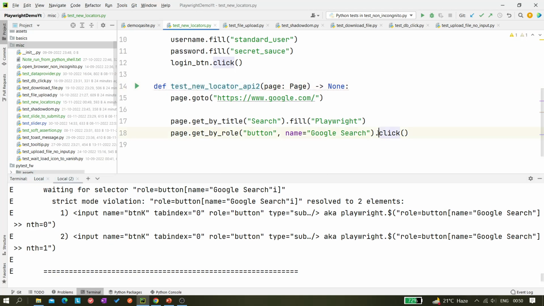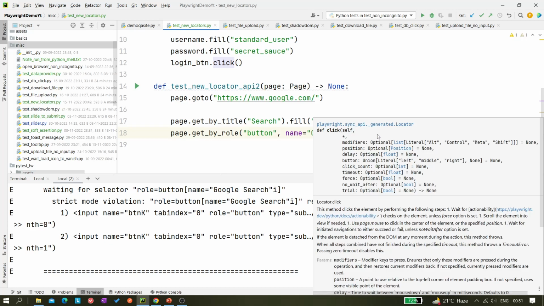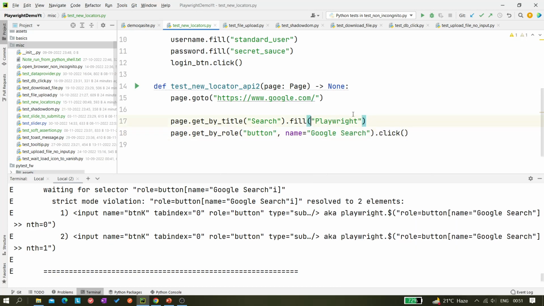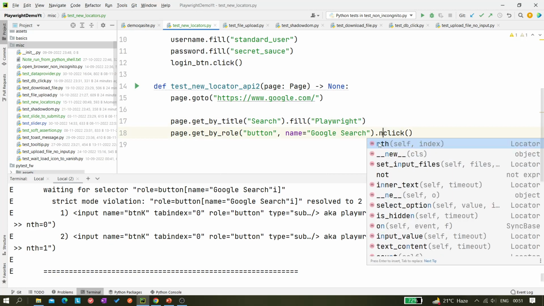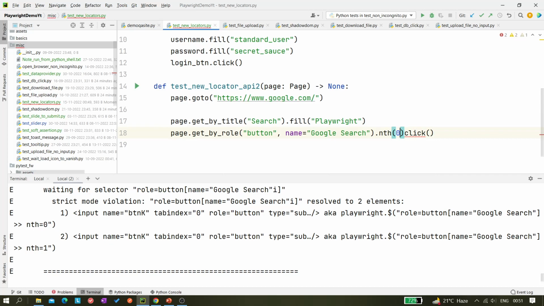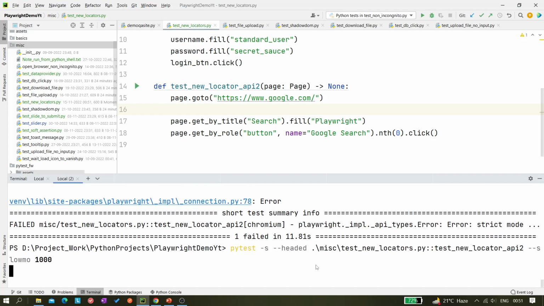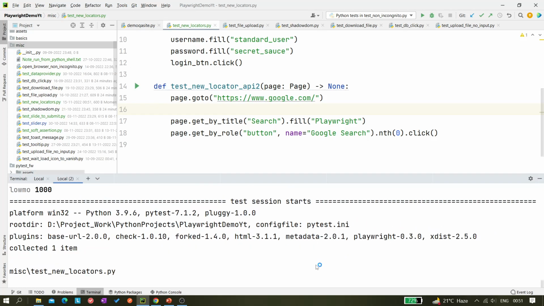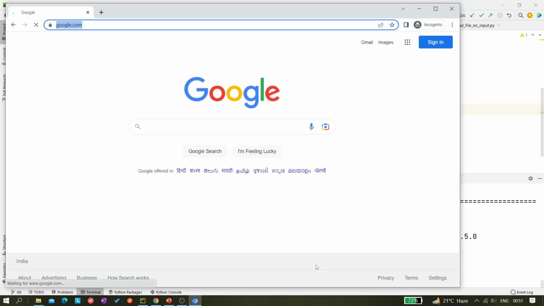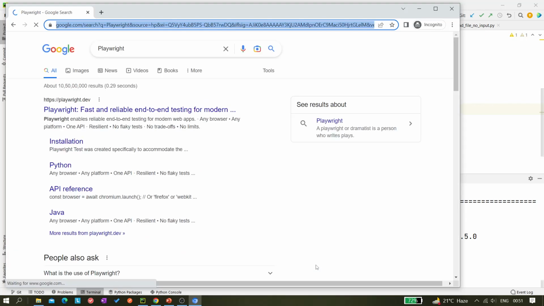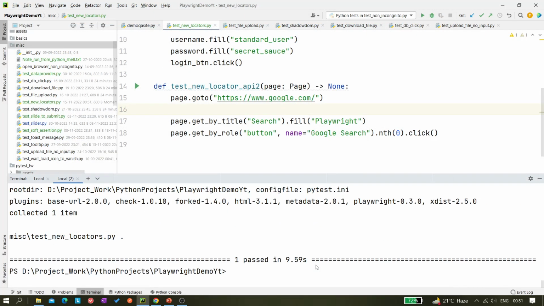So what we can do here, we can give page dot get role by role, dot nth of 0 dot click. Let's run once again. Okay, so this time it worked.